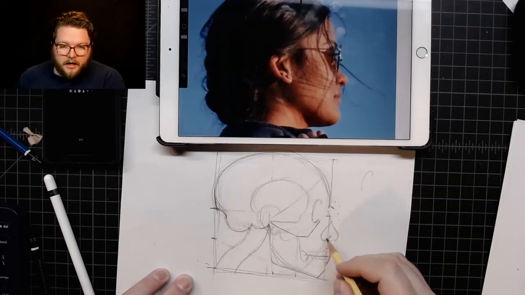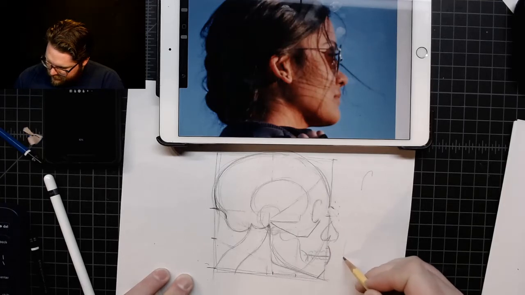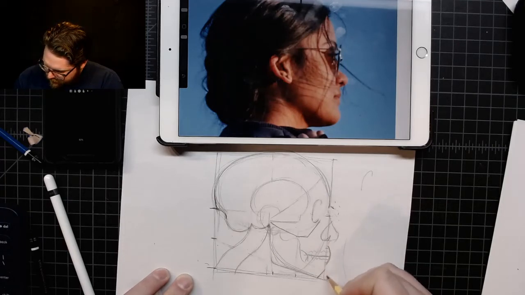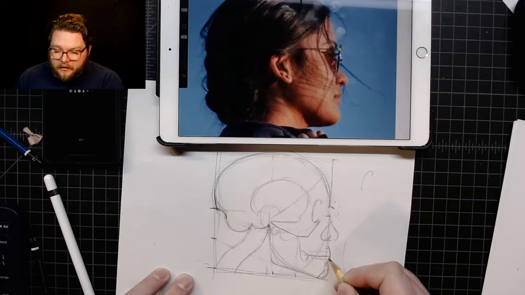Okay, and what I notice is she has this, I'll draw it here, but from the base of her nose, it comes out like this. I notice that prominent chin. So remember, there's a soft pad on the chin itself. You can bring that out a little bit.